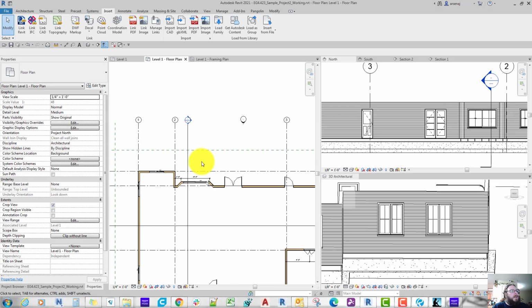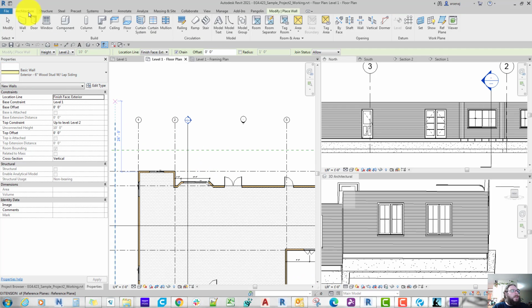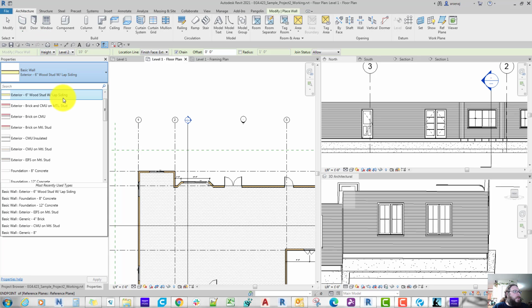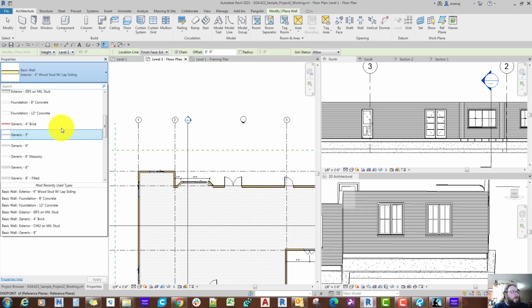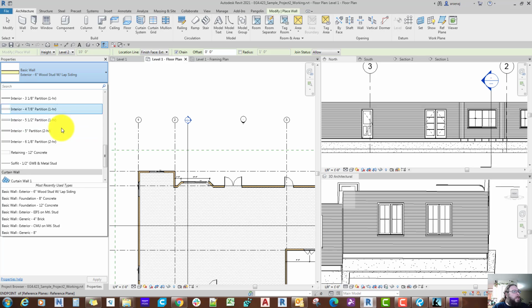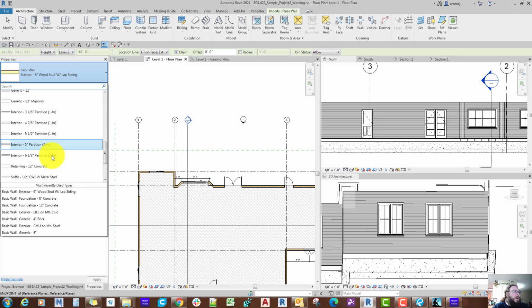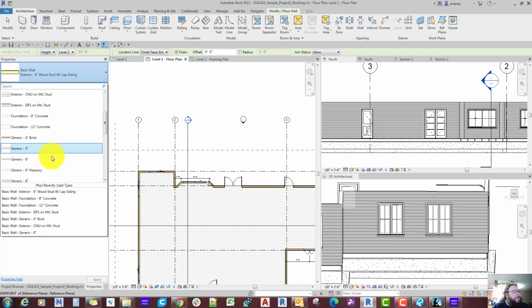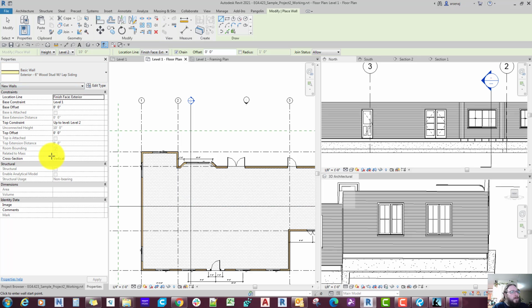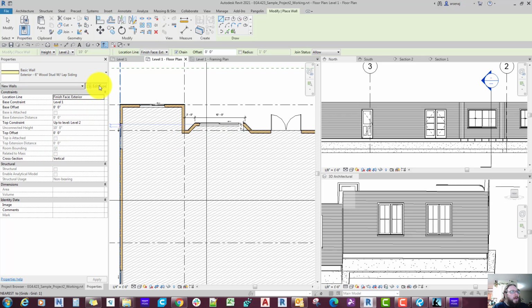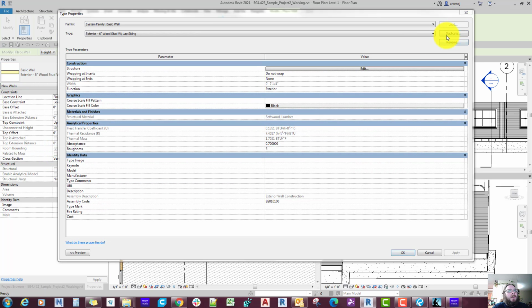the interior walls. So we go to the architecture tab, or type our wall type. Here we have our basic 6-inch wood stud wall type. They're likely going to be 2x4 walls on the interior. I don't see one that's like that, and they've got some interior metal stud partitions loaded in. But well, I'm going to just start with this wall that we have here. I can edit the type before I place the wall.